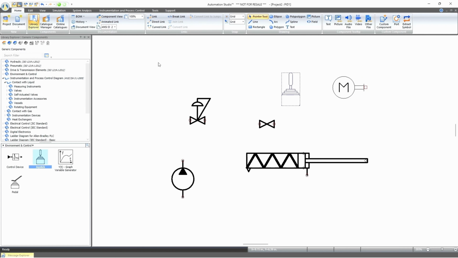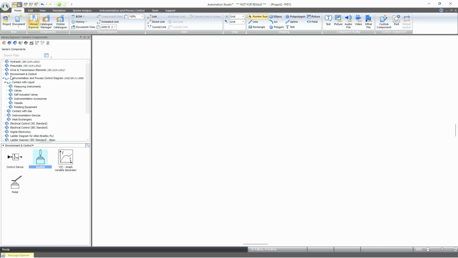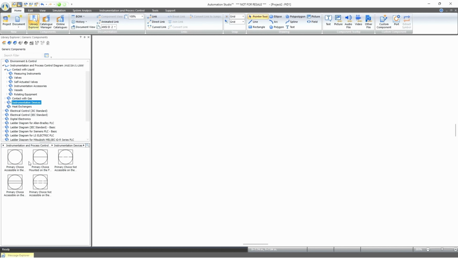So everything here. Now, related to this, of course, the main goal of P&ID is to document your pipes and your control loops. So the P&ID library comes with a bubble subsection, as it's called on the different standards related to the instrumentation.